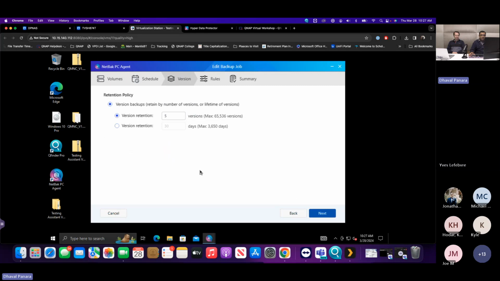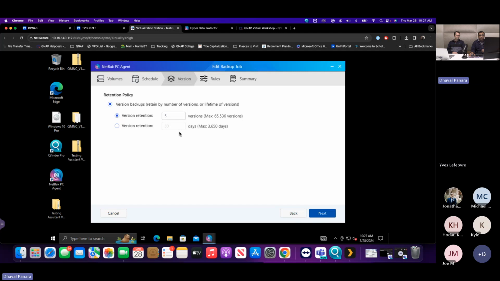Hit next. You can also do versioning. This is a great example of having multiple versions of the backup, right? If you want to restore something, let's say if you corrupted a file or accidentally deleted a file, you can restore to a particular given date and time. It's supposed to be 65,500 backups or versions that you can go back to.